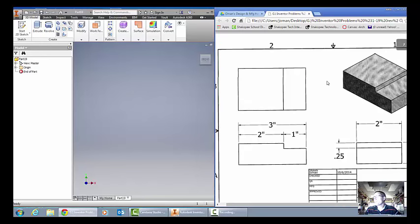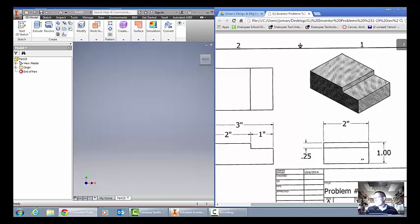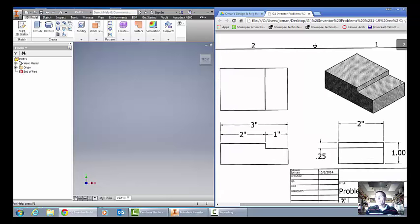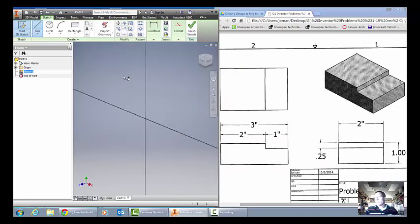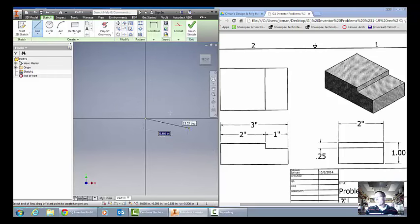So problem number 1, here we go. All right, I see a step that's 3 inches by 2 inches deep and 1 inch tall. Over here. So I'm going to start a 2D sketch. I'm going to use the XY plane as my choice. I'm going to draw this shape right here.